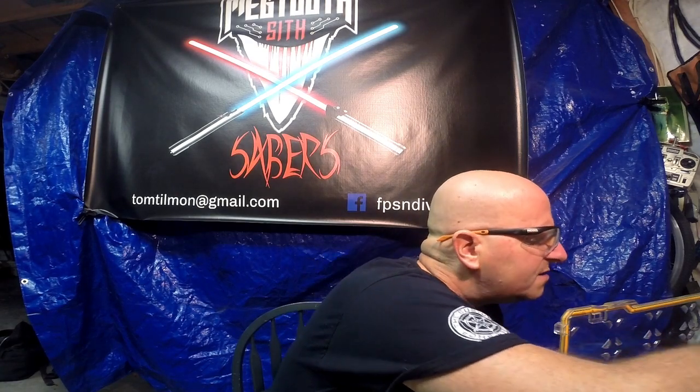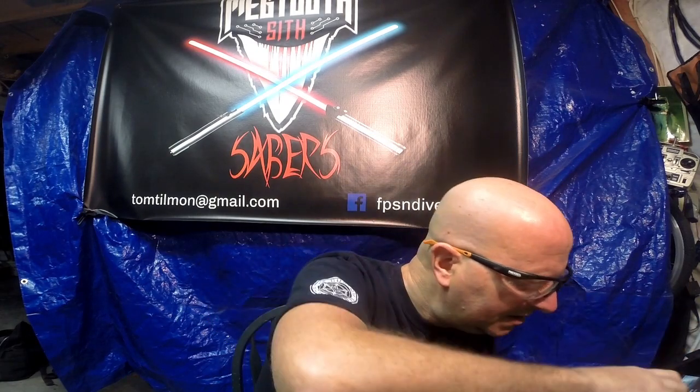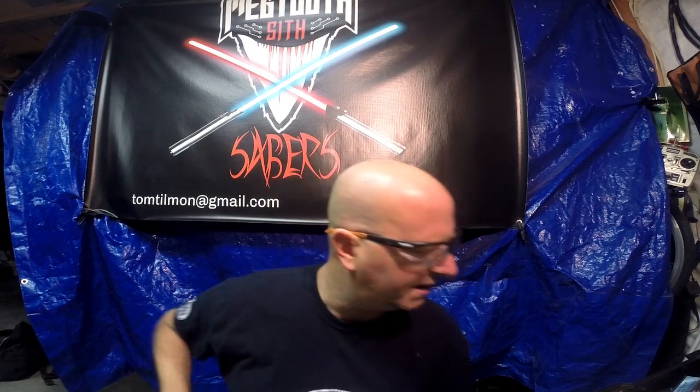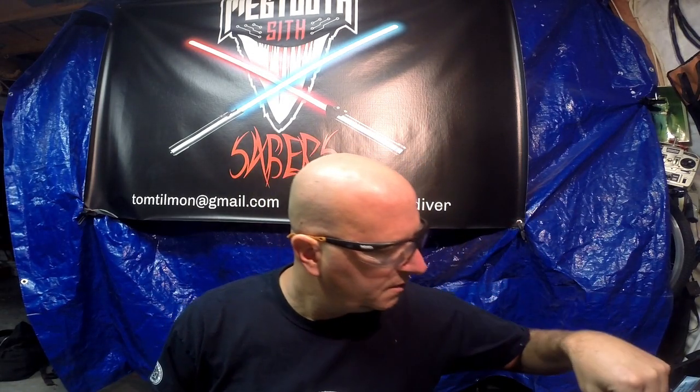I wanted to show you a solution that Shamim sent me the idea on, which is pretty cool. In Shamim's shop they actually sell gold button solutions for these sabers. So there's a new gold button — the new gold button will go here on the bottom of the saber. The only thing is the gold button housing is all messed up, so I'm going to have to clean it up. The gold button itself is nice and shiny — the only thing not shiny is the factory adhesive still on it. Thank you to Shamim for filling me in on that.